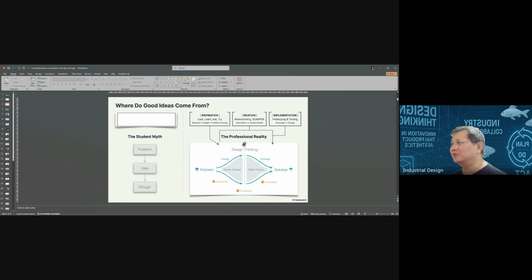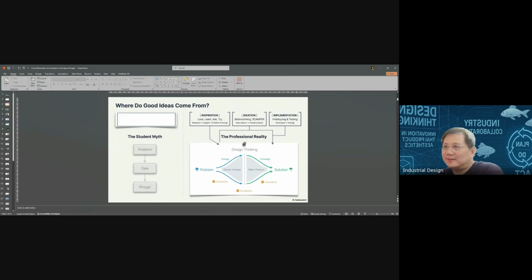The first question, where does a good idea come from? Anyone want to give me the answer? When I was young, when I was a student, I started my work in design, like when my supervisor gave me the assignment, I may start from the inspiration.